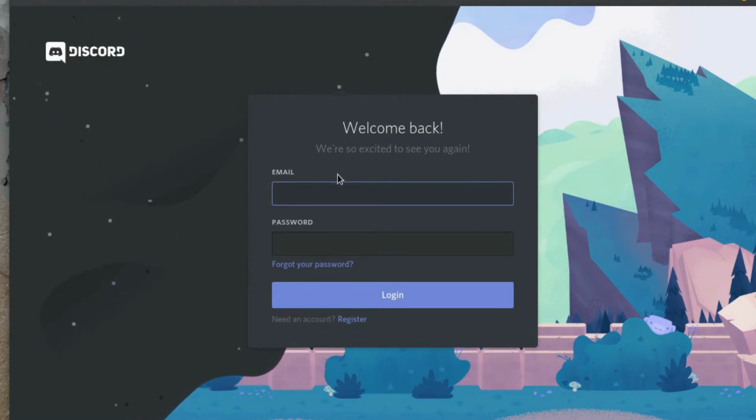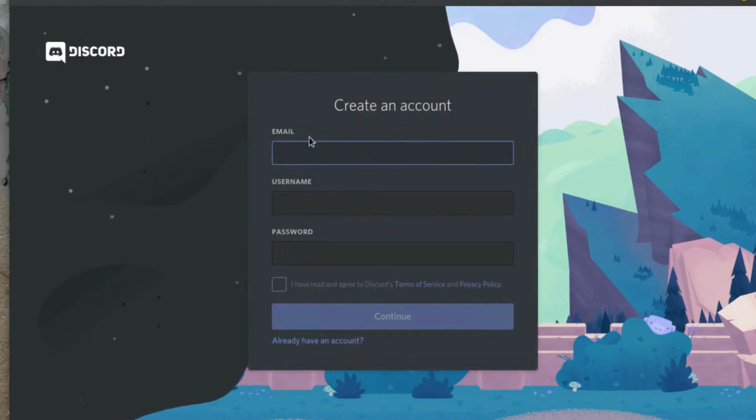So here it says welcome back, put your email or password in if you've already got an account, that is. If, however, you haven't got an account, you go to the bottom here where it says need an account, register. So let's click on that and it's going to want some details from you. So let's put in an email. Let me use something I haven't used before.